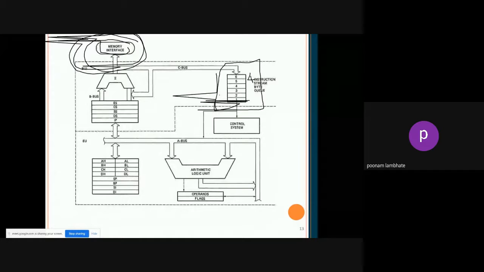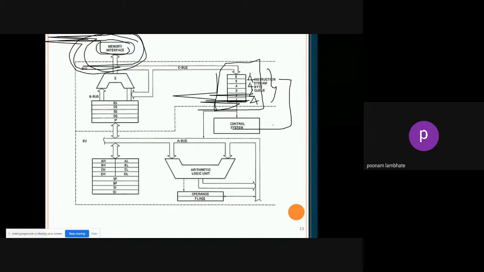Next 4 bytes will get stored. Then again 4 bytes will get stored. This is the information in the form of binary, zeros and ones, because everything works in binary for your computer to understand. So these bytes will be stored, but they are not processed. You have just stored them, meaning you have collected your information. After you collect your information one by one from this queue, all the data will be processed.